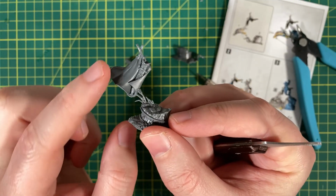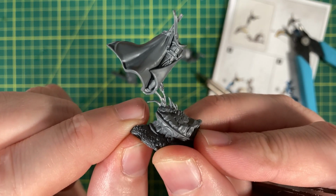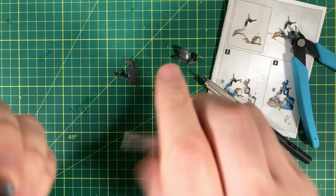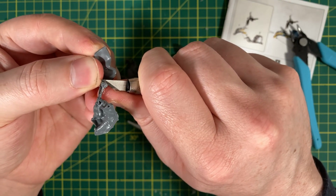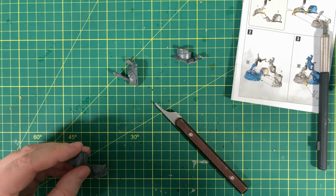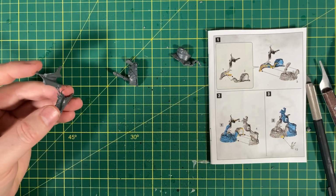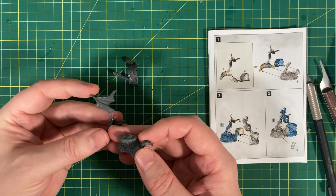Okay, here's the first thing. You can see this part of the cloak is held up by 2 bits of wheat, and it's already pretty flimsy anyway. You can tell by its, I don't know if you can see it there, bits of the wheat where it bends is a little white, which means there's a bit of pressure being put on it. So that, look, and even when you touch that, there's just so much pressure there. So I think with certain bits, you do have to be really careful. So that's a tip. Number 1. Okay. So number 1. So we have the instructions here as well. So I'm going to try and keep the instructions on screen so we can follow on pretty easily. And then number 2, which is this one, goes, how does this go?